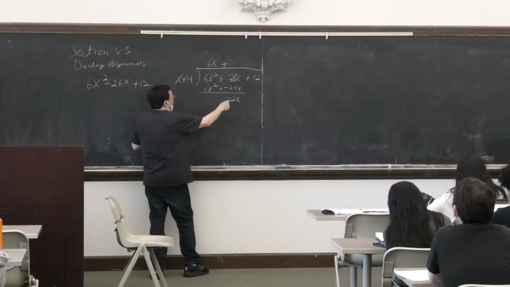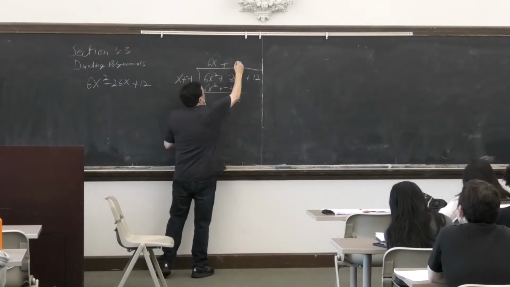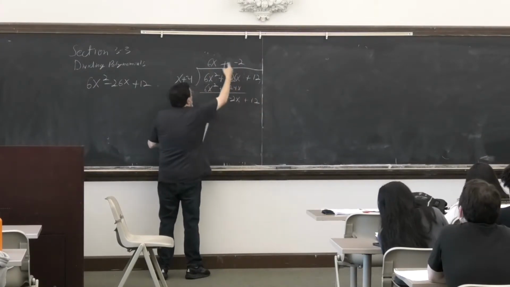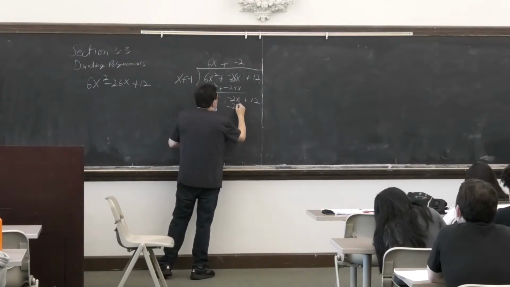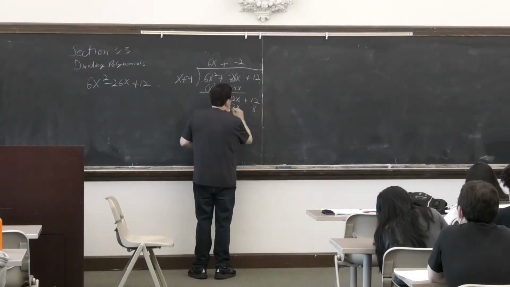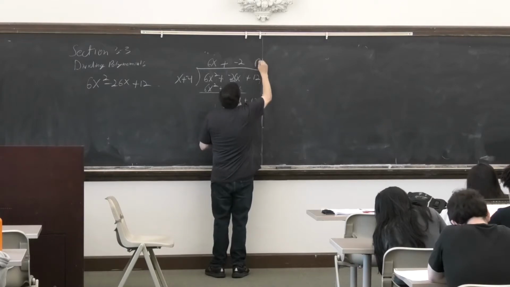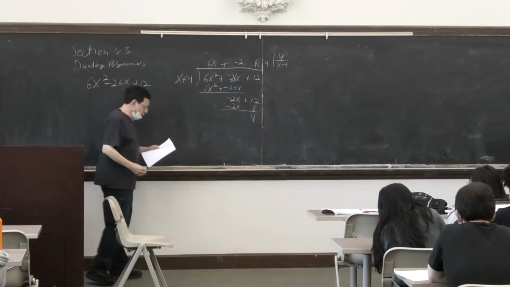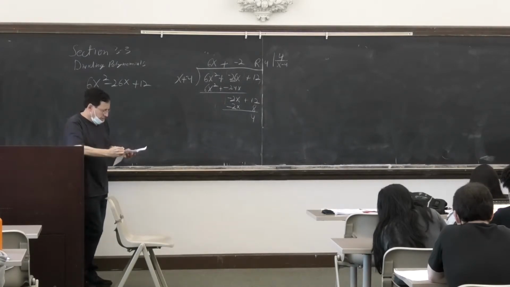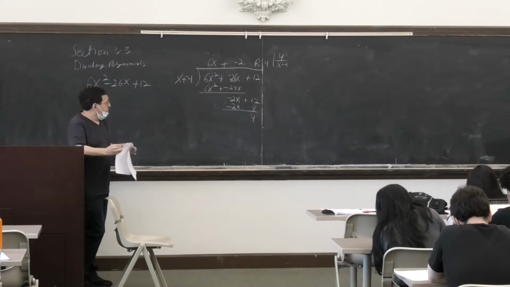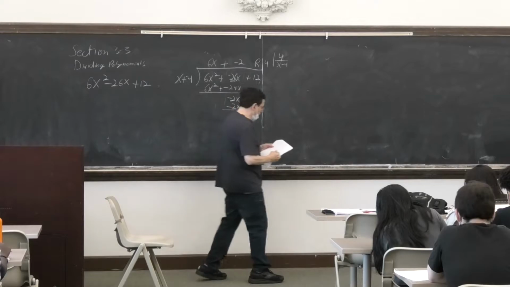Okay. What goes here? Minus 2. Minus 2 times x, and down to 12. Minus 2 times x is minus 2x, minus 2 times minus 8 is 8. Subtract, I get 4. I have my remainder of 4, or if I like, 4 over x minus 4. That's it. That's the basic process. I'm going to do one more example, a little more complicated.